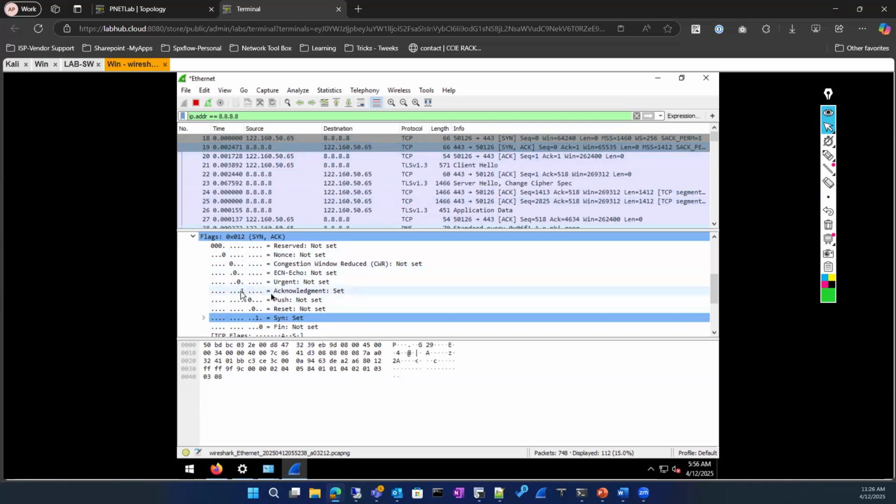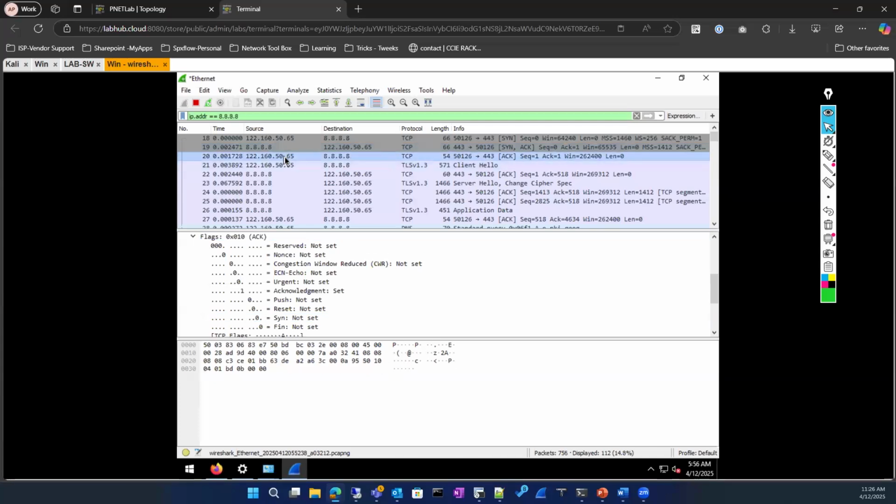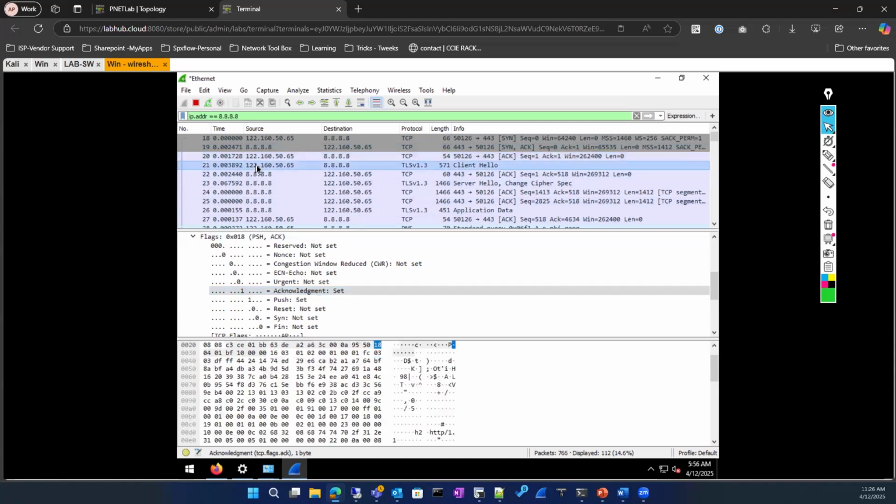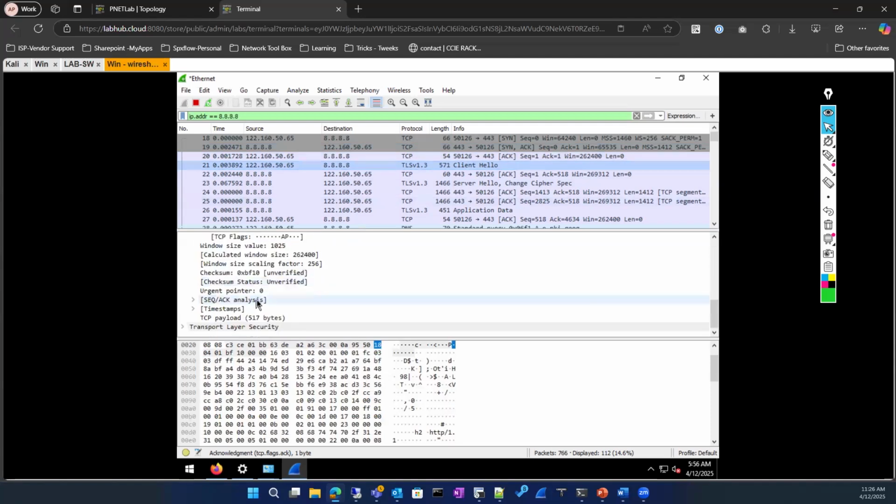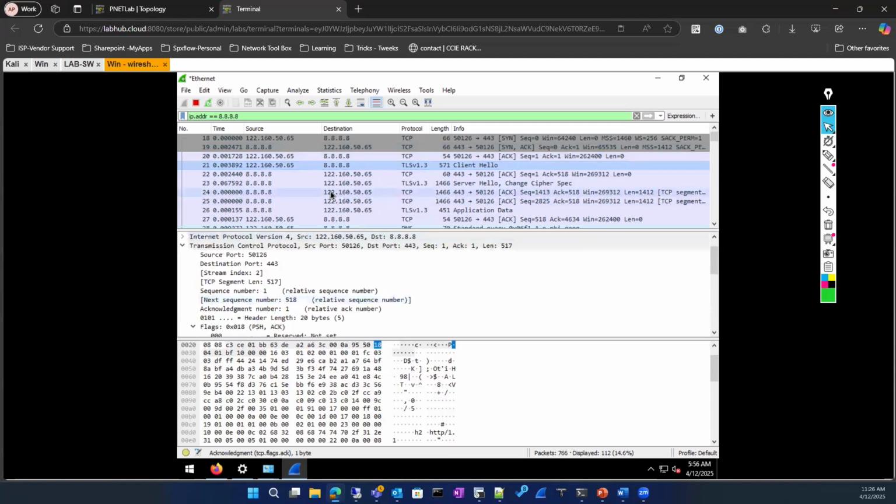If you see this, I see one on this acknowledgement set and one on the SYN set. And this packet from the source to destination back again, it's just acking the packet it received. I mean, it is acking for the SYN ACK. It was received by the client and it is acking for it. So if you look at this now, exactly your TLS connection happens here. So from here, everything is encrypted. We have a separate TLS topic. We will discuss in detail about that. But for now, how this three-way handshake happens.